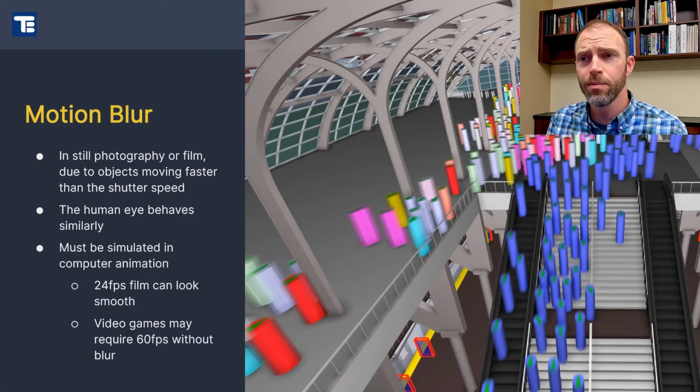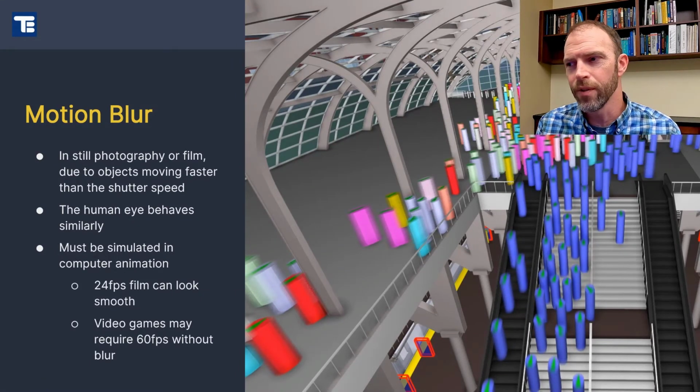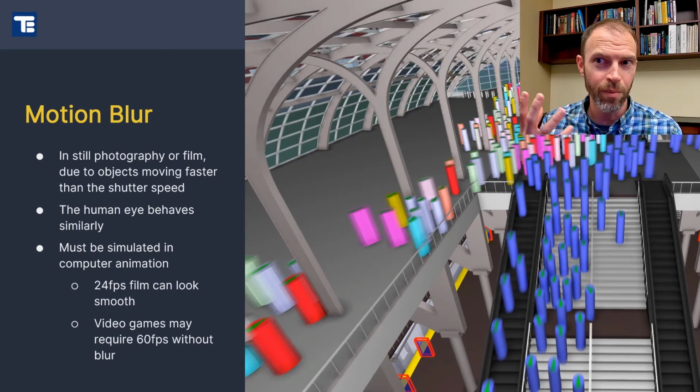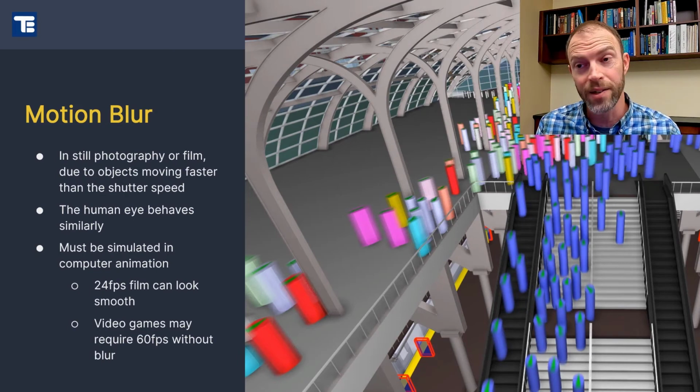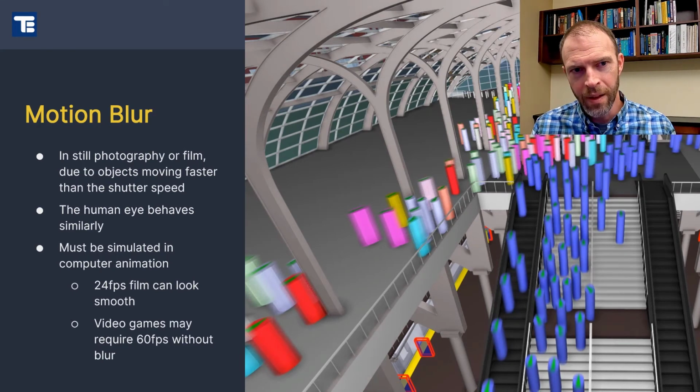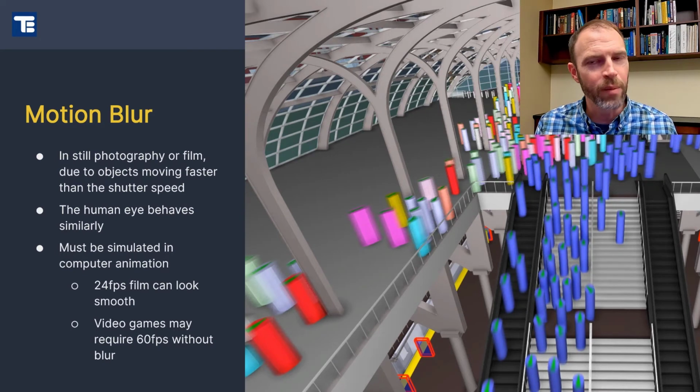Another one along the same lines is motion blur. This one is really more of a term or concept from photography or film, where the shutter speed is not fast enough to capture the movement, but it's also much the way our eyes behave: the way the brain and eye processing system works, fast moving objects are blurred to our perception as well. But in a computer, you'd have to simulate this to get the same effect. And it's interesting because a film shot at 24 frames per second looks perfectly normal to people. But if you try to look at a computer-generated scene at 20 or 30 frames per second, it looks very choppy because it doesn't have this natural blur to it.